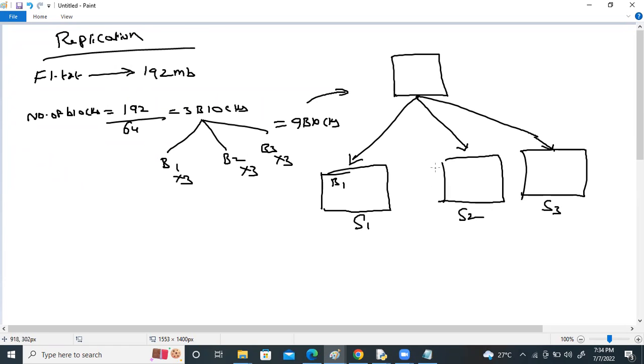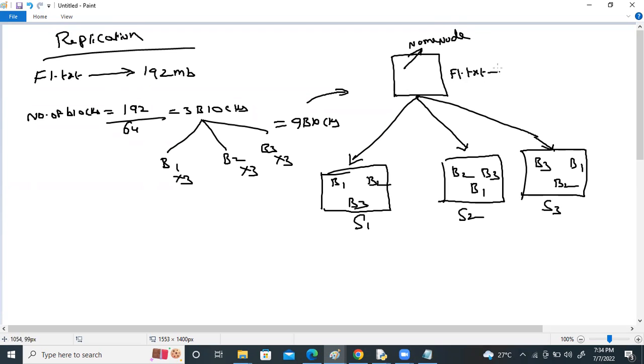B1 here, B2, B3, B1, B3, B2, B3, B1, B2. So 9 blocks are stored across these 3 slaves, right? This is the name node, which stores metadata information.